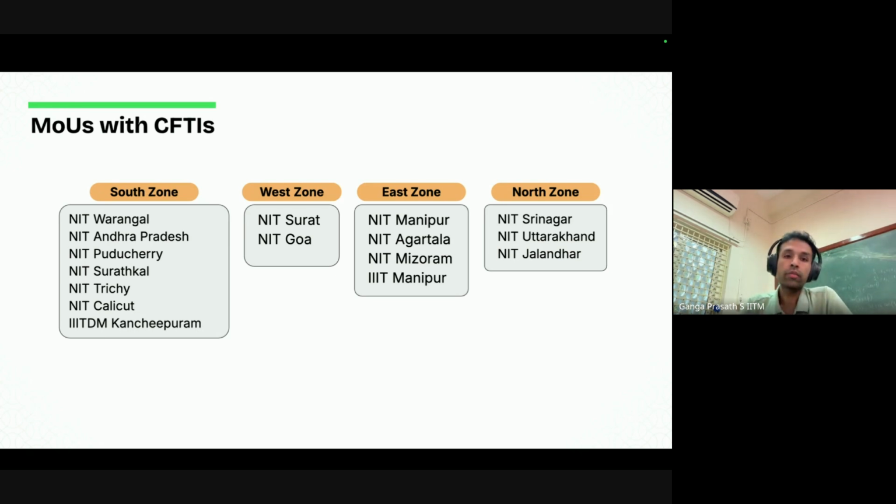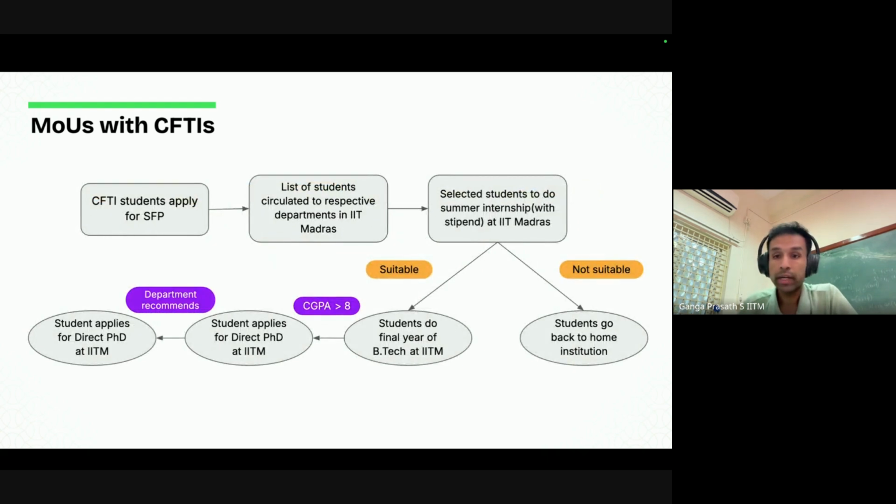Broadly, if you're from any of these institutes, or an institute with which IIT Madras has an MOU, then there is a well-defined pipeline for you to join the department, do your final year project, and extend the final year project towards a PhD. That's the aspect of the MOU itself.